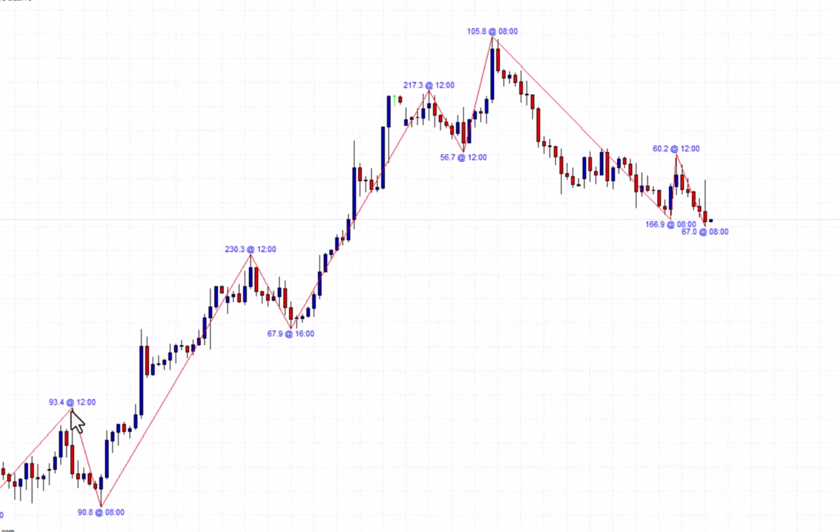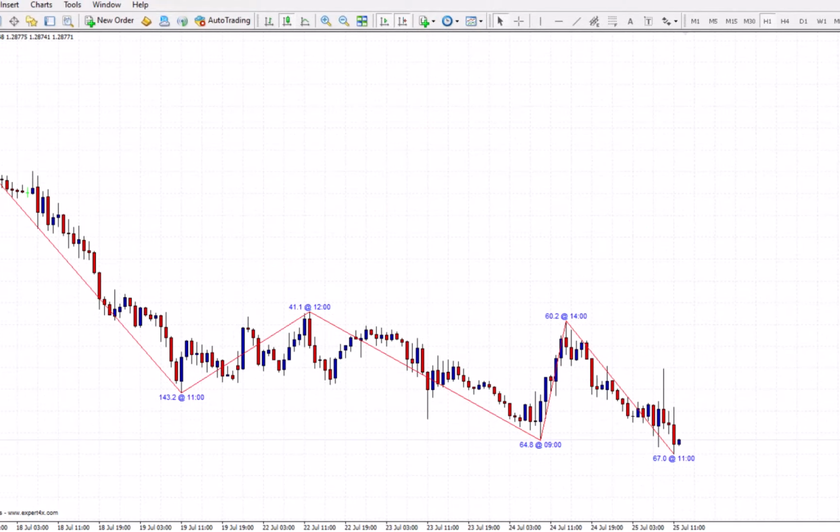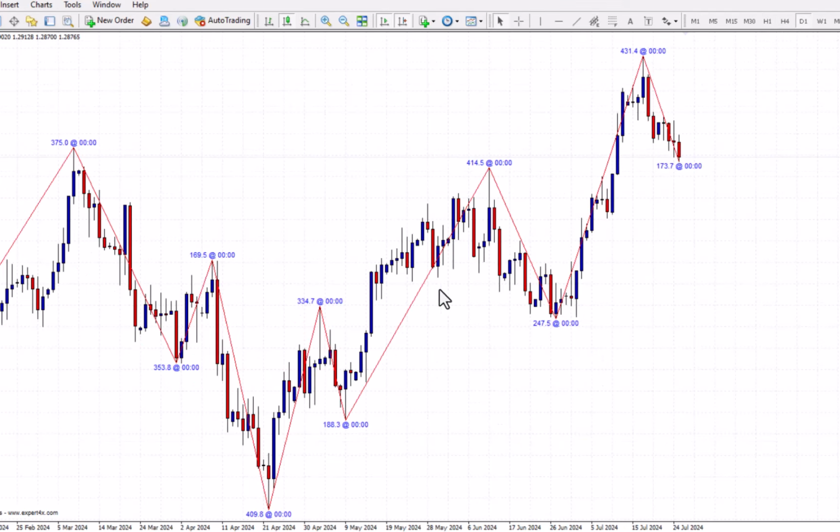Now you can see that this trend going down here was 90 pips. That trend going up there was 230 pips. That one going down there was 67 pips, and then it went up 200 pips. So it really adds a lot more information to the trader, and we can now see some trends. And what you can do is flip it through the various time frames and see them in different time frames. For instance, there's the daily one. Here the trends obviously are a lot higher: 400, 200, 400, 100, and so on. So this tool is actually very handy to see the size of the trends that occur.